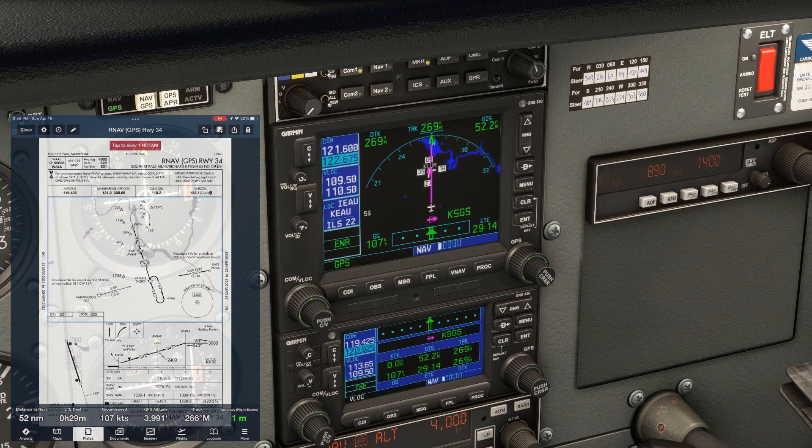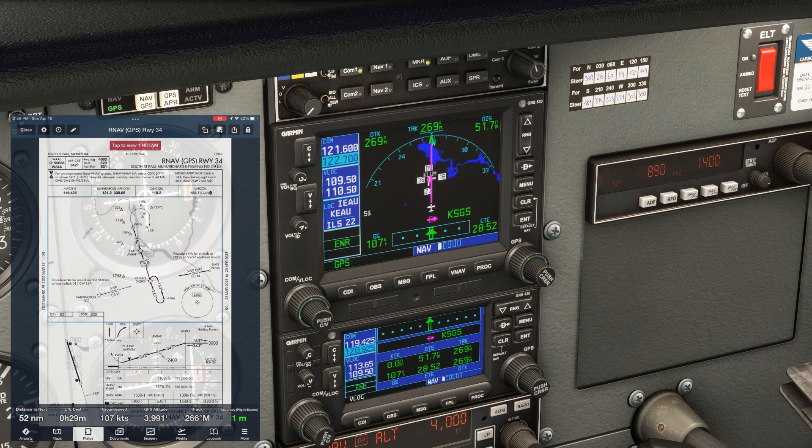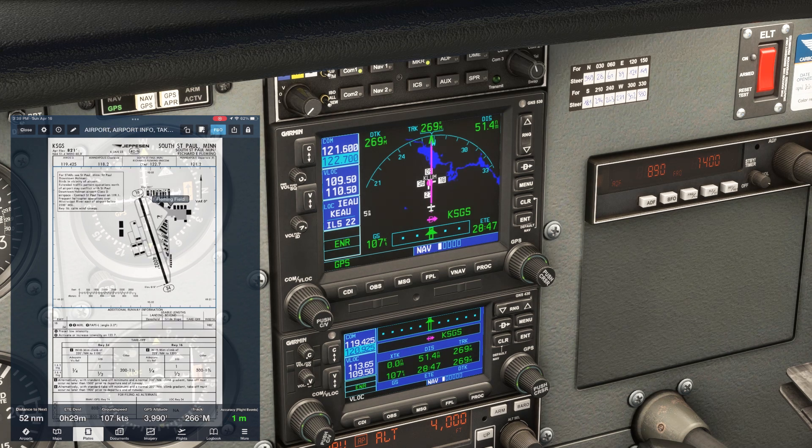We're going to be navigating to PRESS and then flying inbound to ZIKPO at 3,000 feet. We don't do the procedure turn as it says in the leg. We turn inbound on the approach course of 342, descend to 2,400 feet — the glideslope intercept altitude. We're WAAS enabled, so we'll fly down to the decision altitude of 1,102 feet. If we go missed, it's a straight-out climb to 1,400, then a climbing right turn up to 3,000 direct to ZIKPO. When we land, we'll exit the runway to the right and taxi to the FBO.